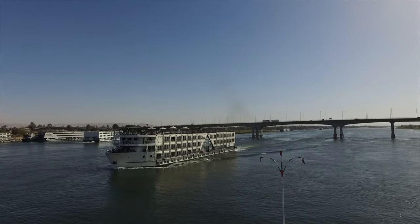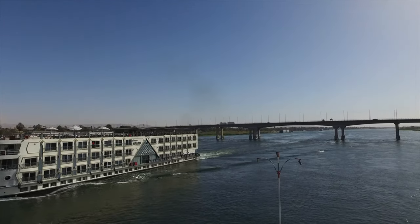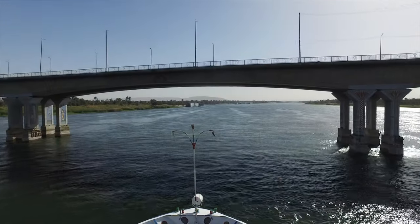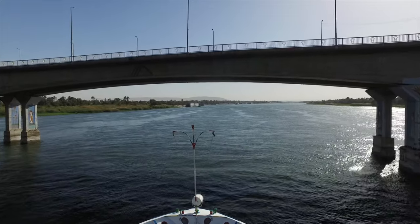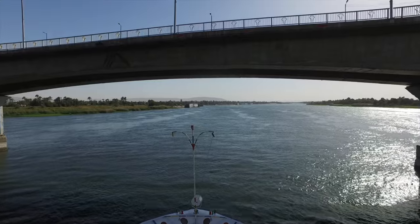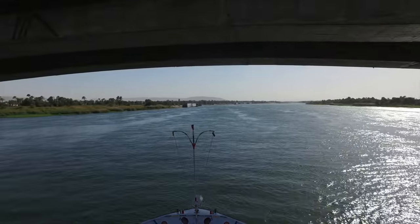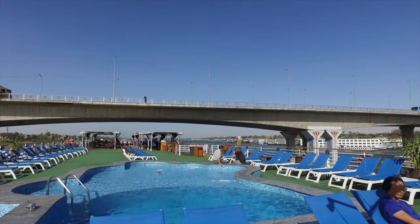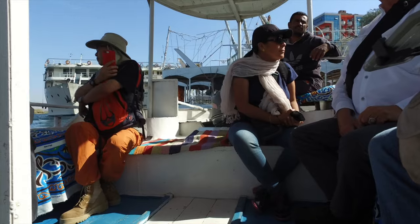As you likely know, the Nile is one of the two longest rivers in the world, but it's not that wide. The Amazon, which is in Peru and Brazil, is a much wider river, but the Nile has an incredible history and is very majestic. Especially when you get outside of the cities, where you can see life as it has been for hundreds of years — you still see oxen working in the fields.